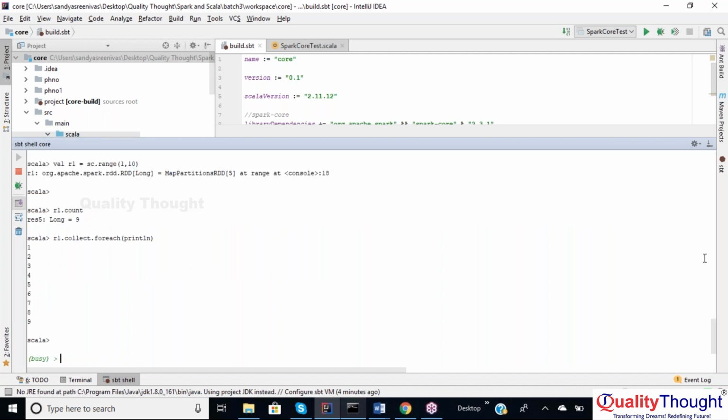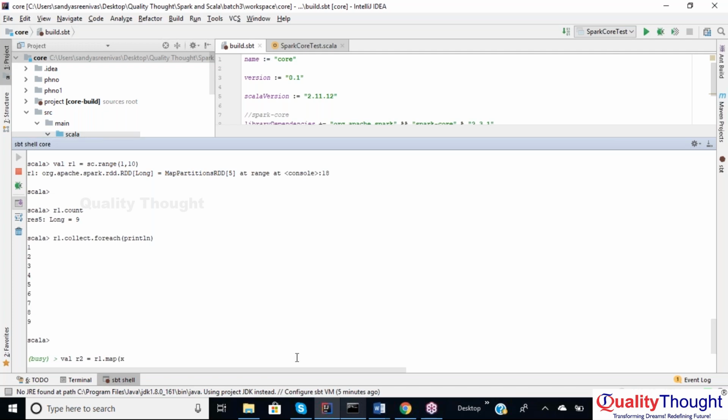What I want to do is create, since every transformation returns another RDD, r2 equal to r1.map. Here x means each row is passed to x.